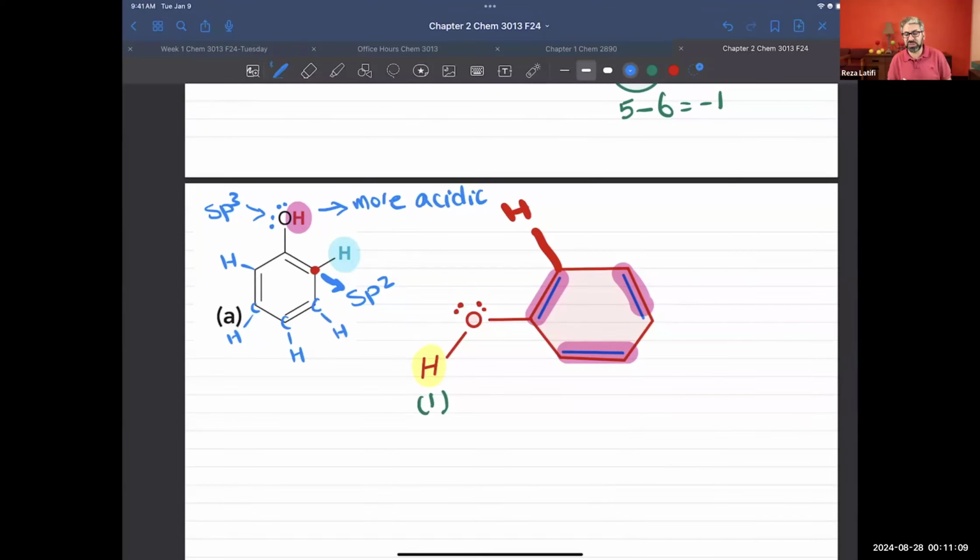This example is a bit complicated. Sometime around chapter 9 and 10, we're going to hit the ring again, and you will see how we treat these 2 hydrogens. For now, thank you very much, and I will see you soon.